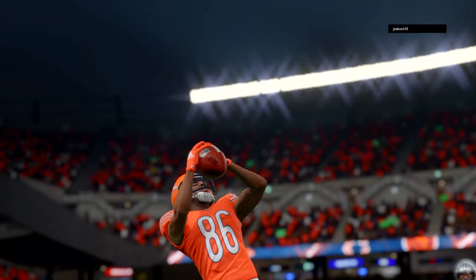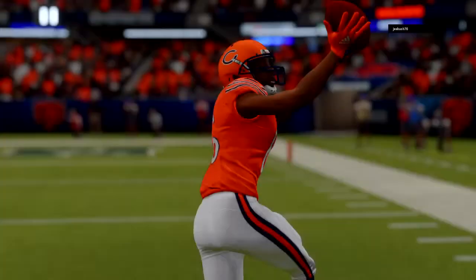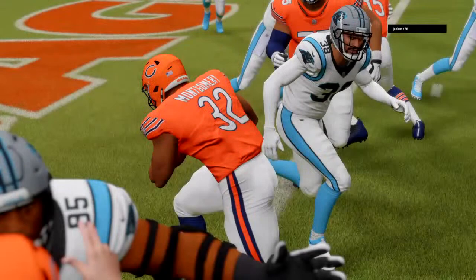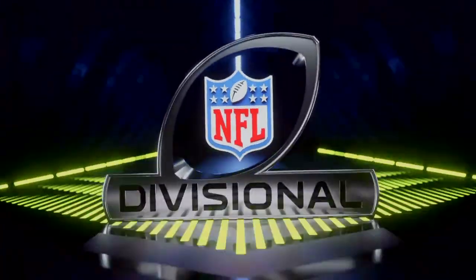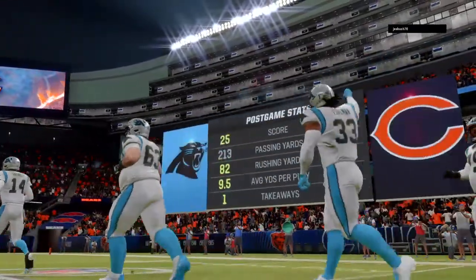And they have secured a spot in the conference championship, and now you can start to smell it at this point in the season, can't you? You really can, because the focus has been one game at a time, not looking ahead. But when you get to the conference championship game and you know you're there, the Super Bowl does loom in the future. So that'll do it for us.